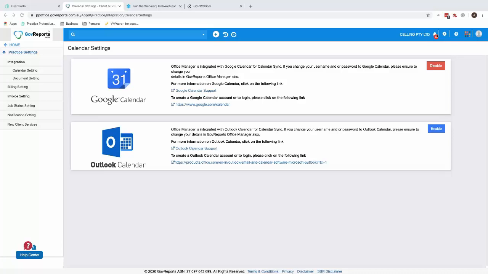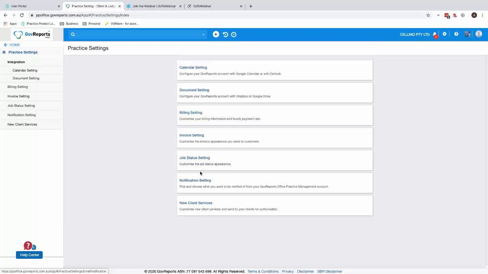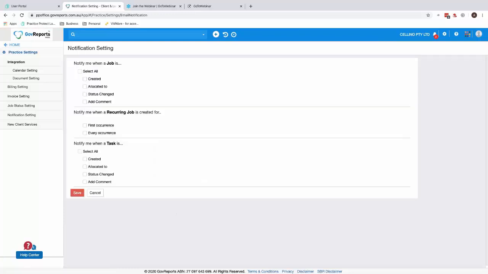The other thing we talked about were the notifications. You see the little notifications at the top here. So you can see here that someone signed it, and you can see the successful lodgement of an STP report. Once again, in our practice settings, you'll find the notification setting, and in here you can check the boxes that you want in regards to your notification, and then you would simply click Save to save those changes.